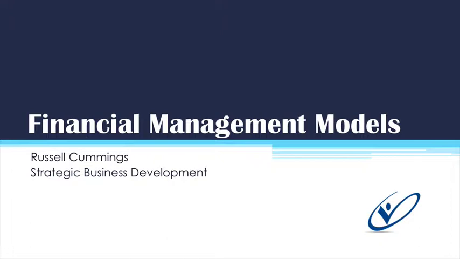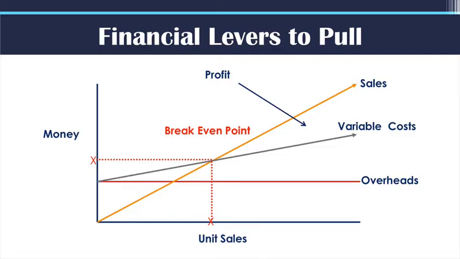What I do want to talk about, though, is some models that are around the right sort of levers that you could pull. This is a really simple model, and I like it because it's really simple. 2 axes, unit sales down the bottom, so the number of units we've sold, and money up the y-axis. Okay. Now, the model basically says for any level of sales, we have some fixed overheads, right? So basically, our overheads or our fixed costs in our business are flat.